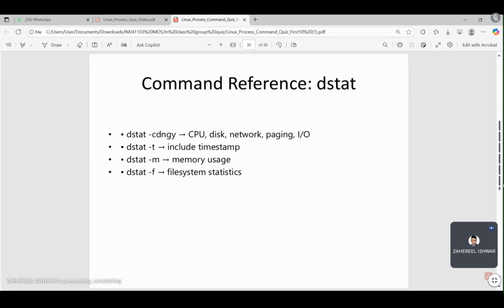Looking at all these commands, you will say, well, there are so many of them, hundreds of options. Am I supposed to memorize them? The answer is no, but you should know the names of the commands in general and what they do, because in reality, if you need to use one for a specific reason, for example, you should know what dstat is and what it gives you. Like just now with dstat, what does it give you? lsof, what does it give you? I'm not particular about the options because we can always consult the manual on your machine.